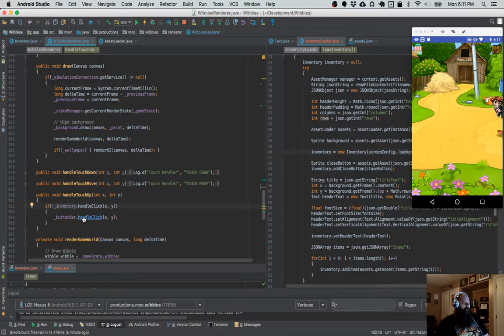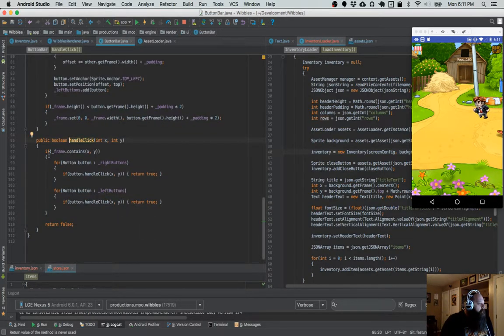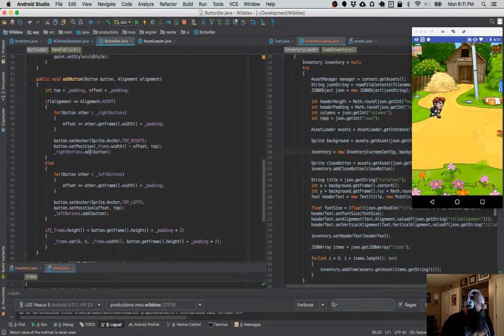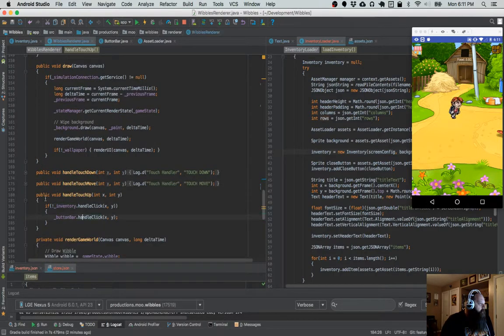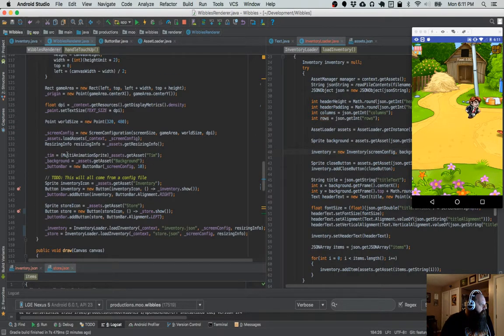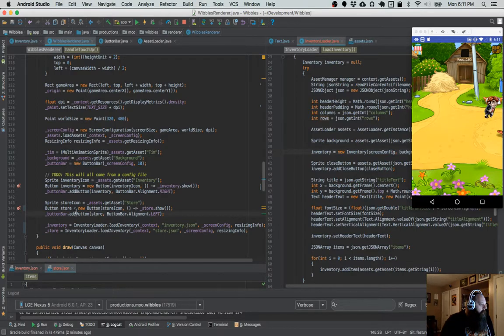Okay, so button bar handle click. They should go through the left buttons and the right buttons. Okay, so we did add it to the button bar, right? Yeah, button bar, add button, store. Button bar alignment left. Okay.